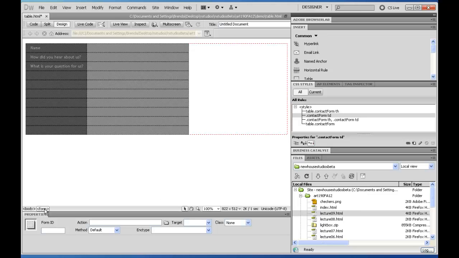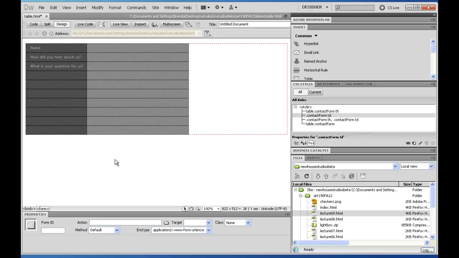Now, some other things that the form requires: it needs an action, it needs a method, it could have an ID if you wanted to style the elements within it and you wanted them to be unique, and an encoding type if you need to specify an encoding type. And some of these do require an encoding type. Typically it's this one, the first one here, application/x-www-form versus the multi-part data.